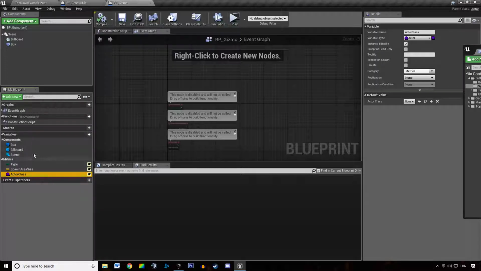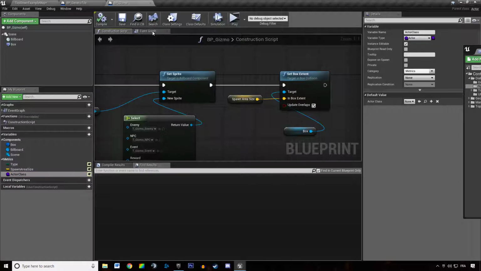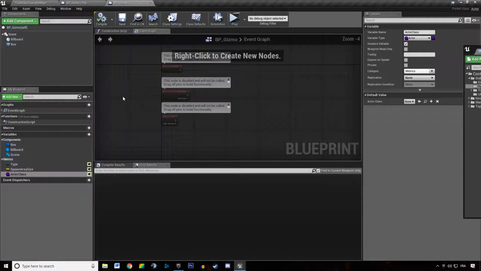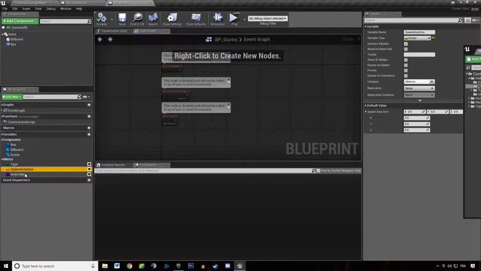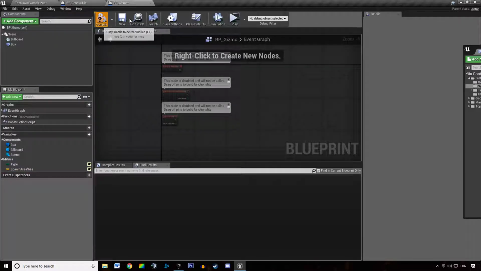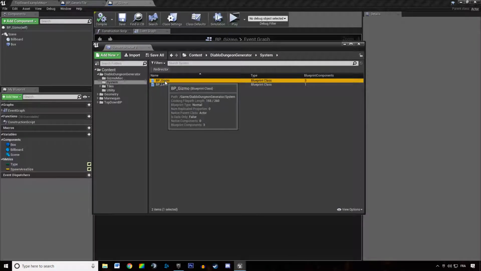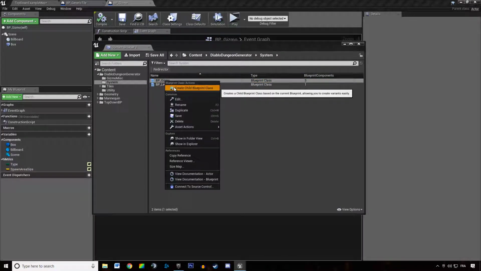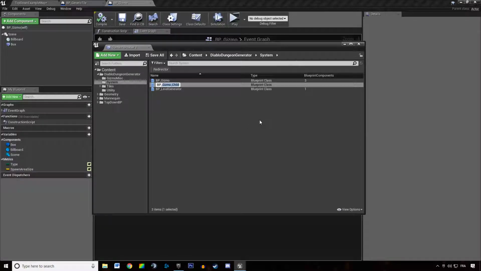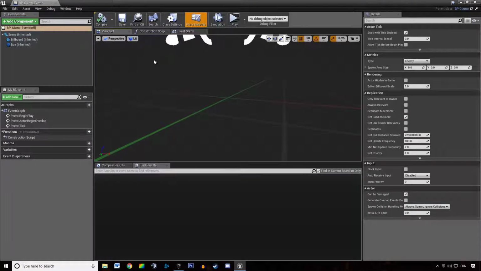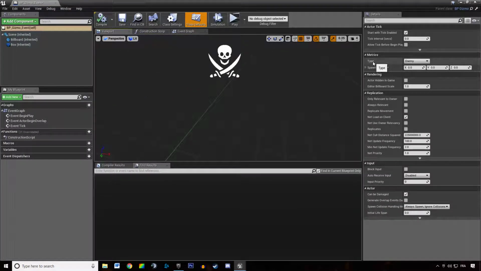And actually, I think we might do that a little bit differently. I think we are going to delete the actor class from there. We're going to find the gizmo in our content browser, and then we're going to create a child blueprint class of that, which we are going to call BP Gizmo underscore events. We're going to open that up, and we're going to make that an event.